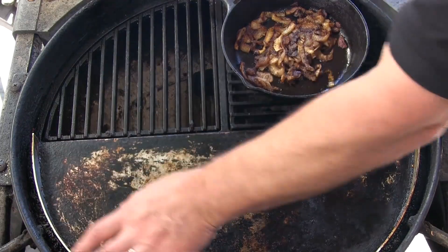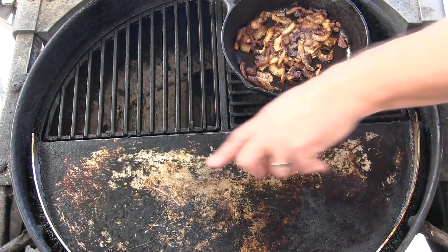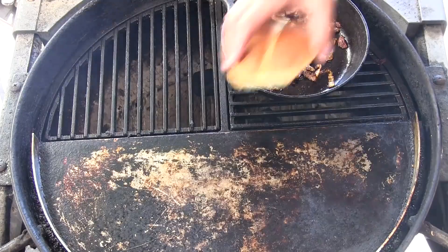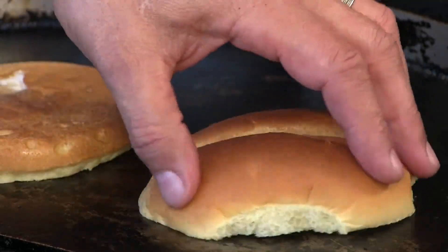I'm going to go outside and set up the grill — everything else I can do grill-side. Meet you guys out on the patio. Cooking on the Weber kettle today with the ballistic griddle in place. I have a line of briquettes going — two briquettes high, two briquettes deep on the inner perimeter of the kettle. First thing I'm going to do is toast up the buns. This is going to be a very quick cook as far as the meat is concerned.